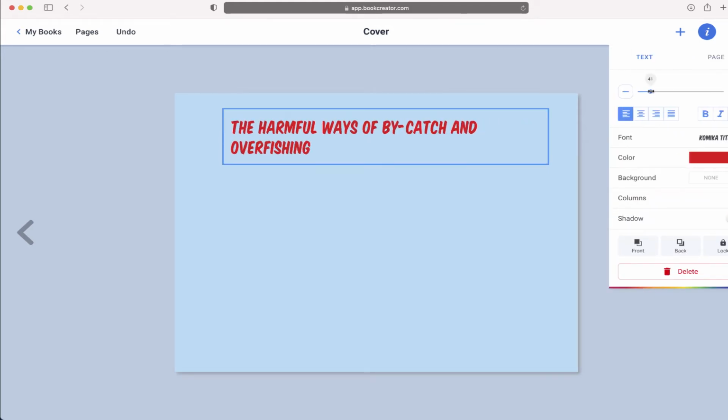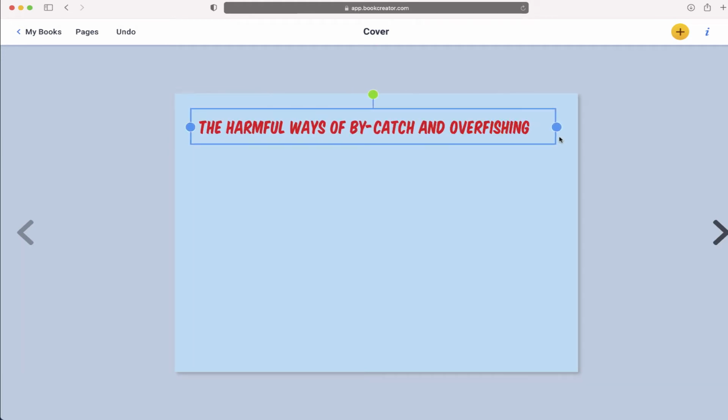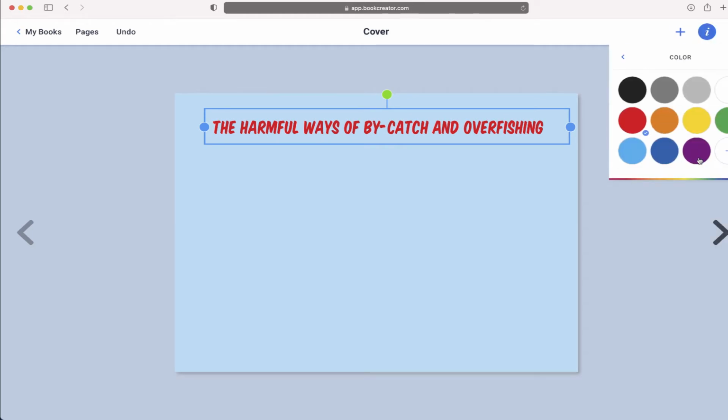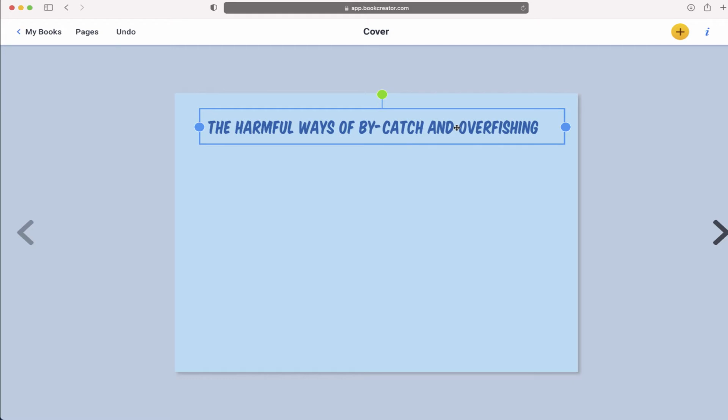And let me make my title just a little bit bigger, kind of like that. And you know, seeing the bright red on blue, it doesn't quite look so good, so I'm just going to make it a little bit darker so it's a little bit easier on the eyes. These are things that you can discuss with your students, or if you share this with teachers, some of those design elements to make your books a little bit easier to read. So what is on a cover besides the text of the title?